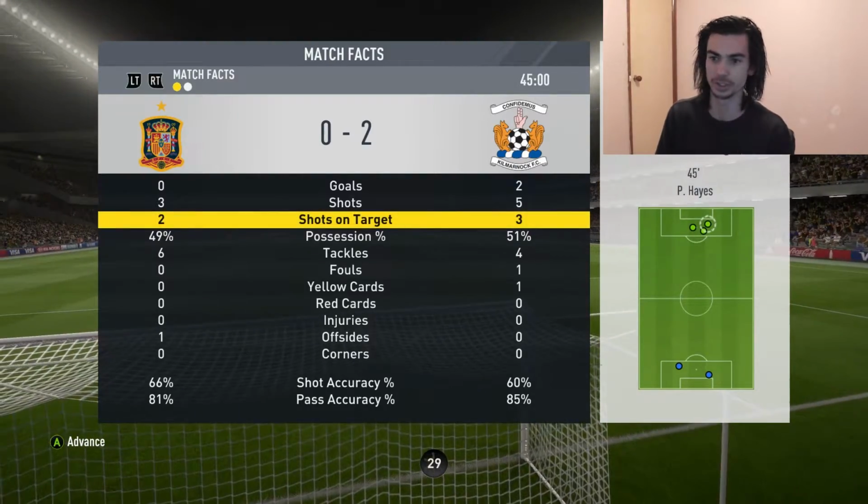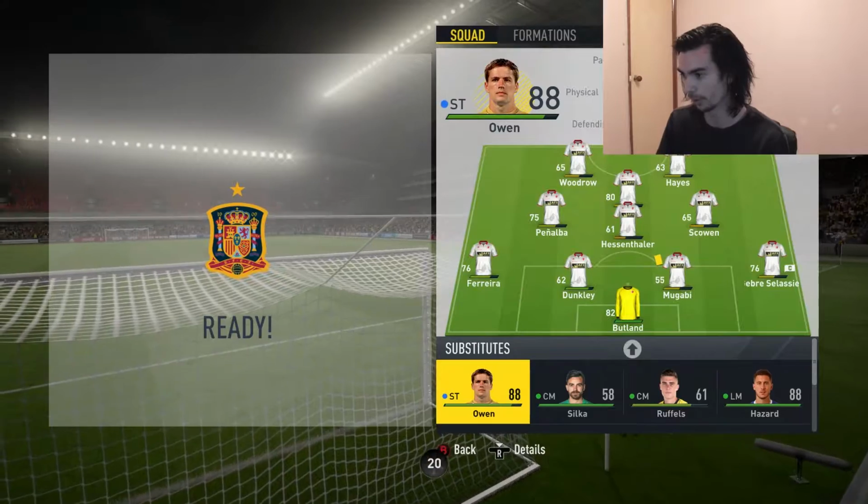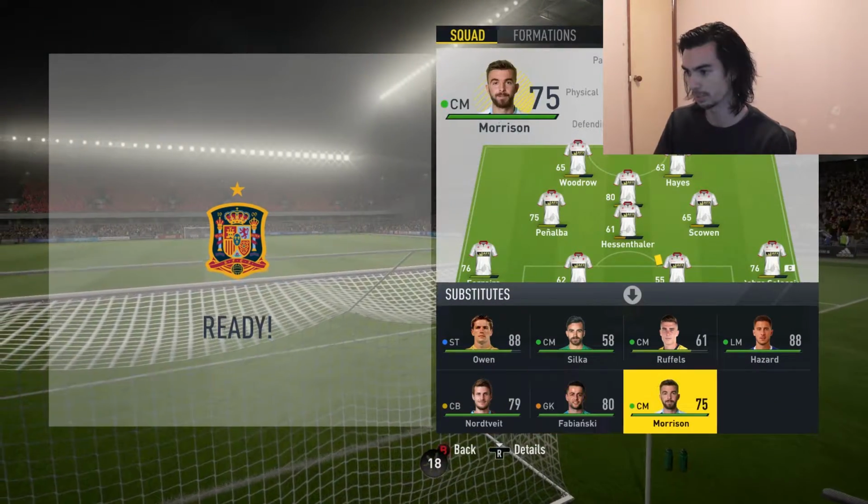So there are the stats. 3 shots on target to 2. Could well be a 3-0 lead. Hayes, I'll be honest, has to come off. Is there anyone else I could bring on, old mate? Eden Hazard maybe, Fabianski, Morrison.